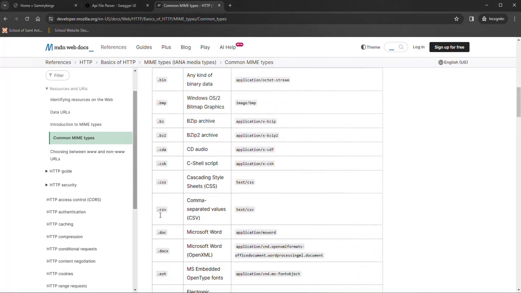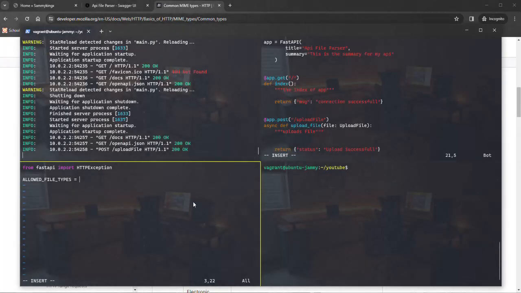So for me, since I want only a .csv, this is the MIME type. What you just need to do is to copy it and then come in here. I want to put it in a tuple, but you can also decide to put this in a list. I just want to place that there to specify that I am only accepting CSV files.